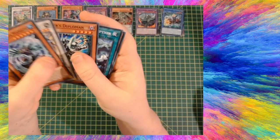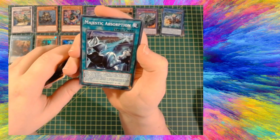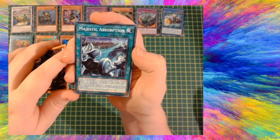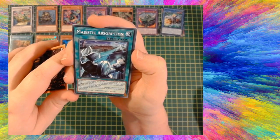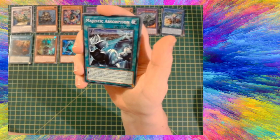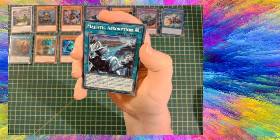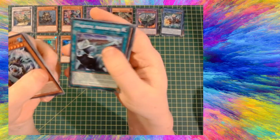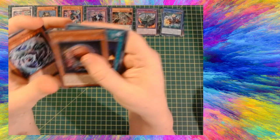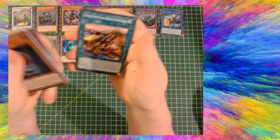Glacier Aquamador. Gaiamore. Masters Diploma. Majestic Absorption. Oh, hey, it's whichever one of the whatchamacallit. Mechlord Emperor Weisel. Yeah, can't remember what. That almost is just a redraw of a scene from the anime. Yeah. Apart from Majestic Star Dragon was not used against them. But it kind of looks like it is. I'm amazed they haven't done that for any card, like special edition cards, where they've just taken anime or manga scenes and used them as an alternate art. Maybe. Chronomaly Magellan Globe, yeah. Trimad Loading. Magic Key Unlocking. Spriggans Interluder. And the Shipyard.